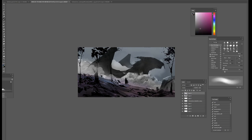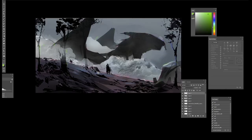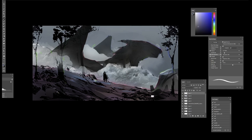I set one of my layers to be overlay, and then I had a reference of some other piece of art that I was using for the colors, and I try to emulate a little bit of that mood, so I just add those stuff in there. Now I am starting to paint in the lighting of where the light source is coming from. I wanted to do more of a top-down lighting.